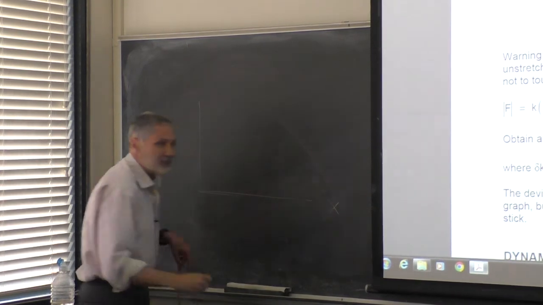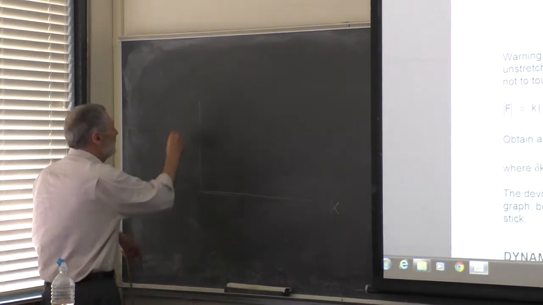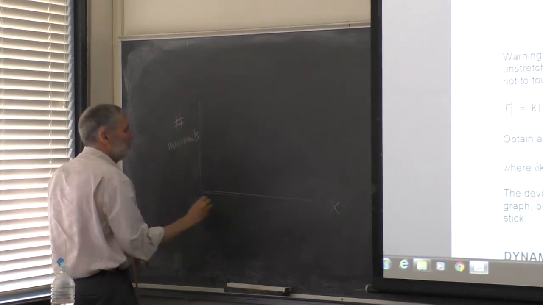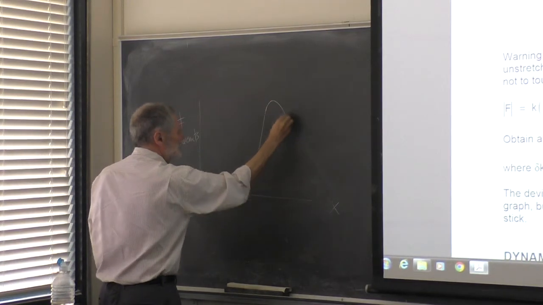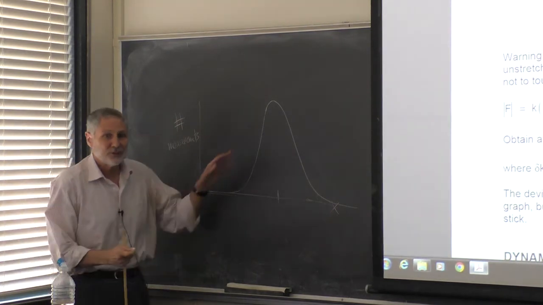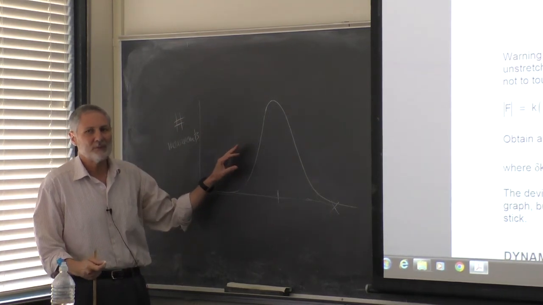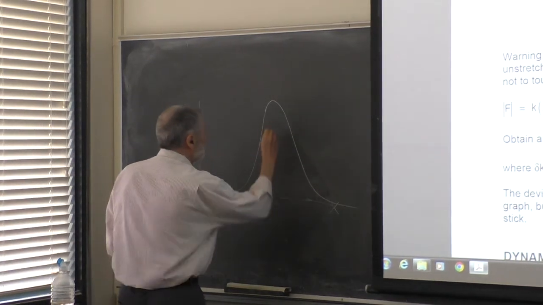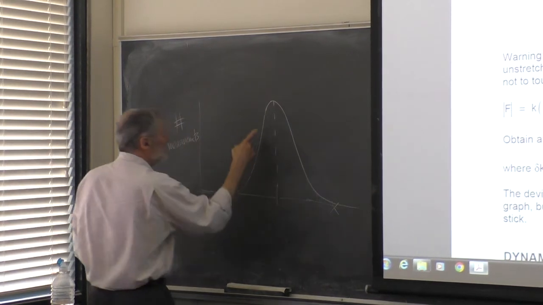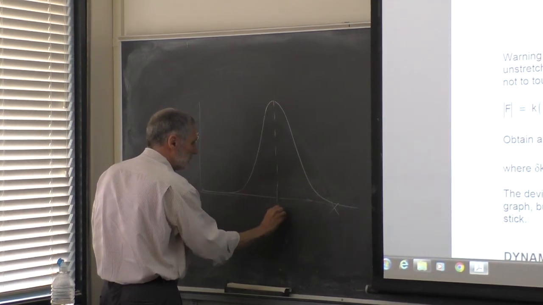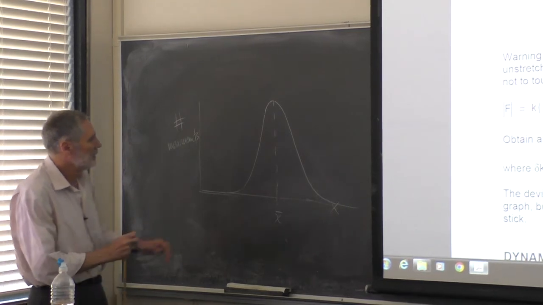Here's some value x that you're measuring. If you imagine taking many measurements of x, due to random error, you're going to get, almost always, a Gaussian curve, also called a bell curve. You've all heard of a bell curve, right? Okay. So the best value of x, when you need a lot of measurements to believe in that, is going to be here. This is the average value. Let's just call it the average value.